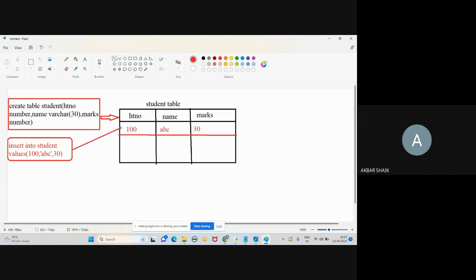Now after writing this query, this data will be inserted, right? So now we created a table and we inserted a record also. Like this, if you want to insert a few more records, you can. For example, I want to insert some more records here.